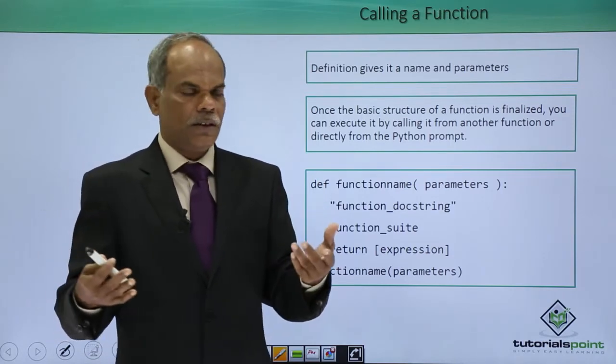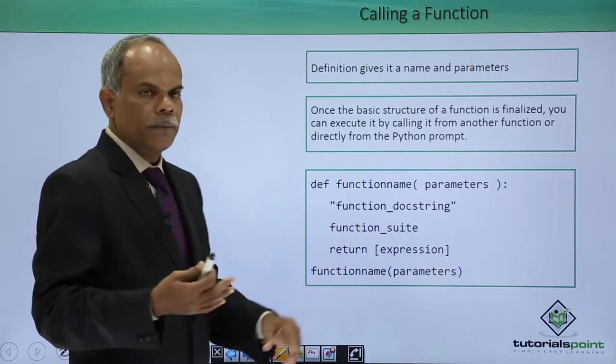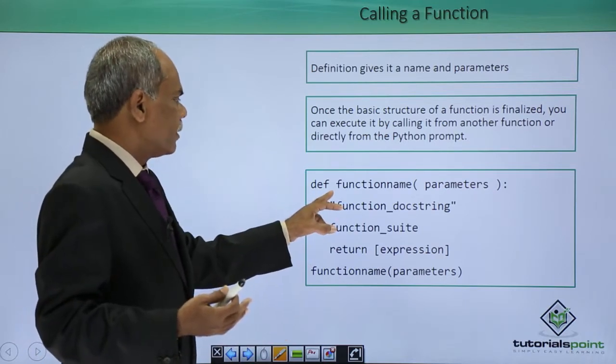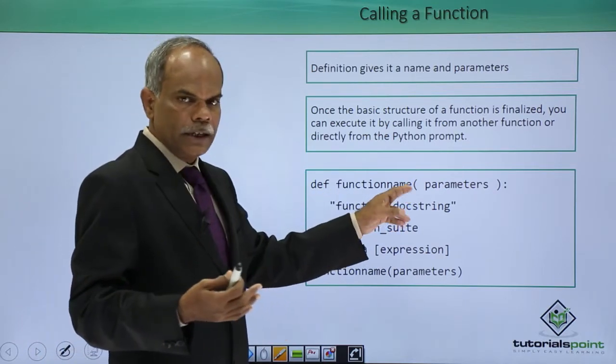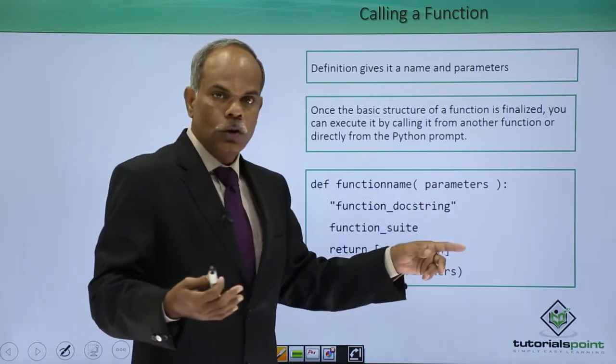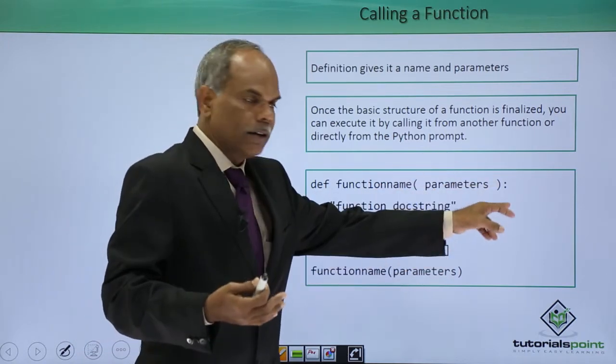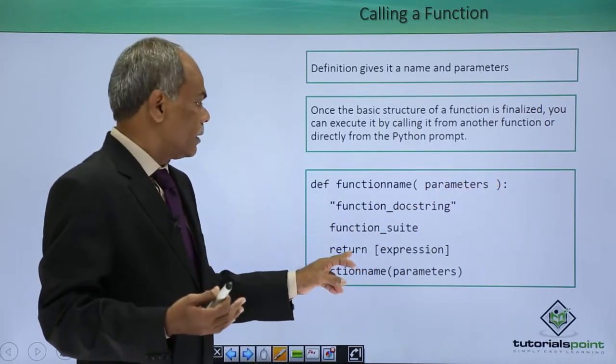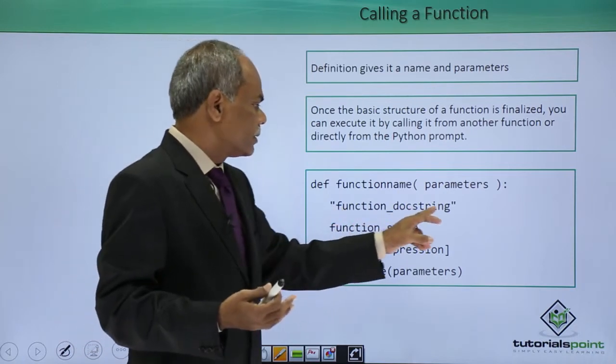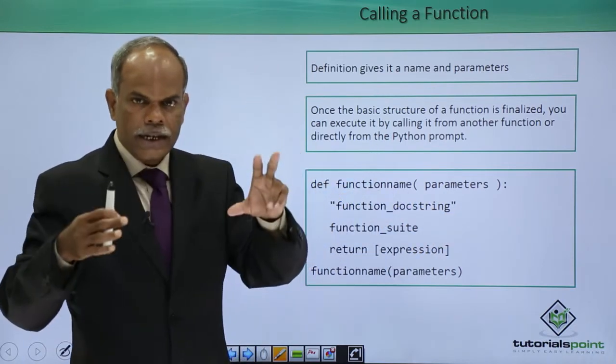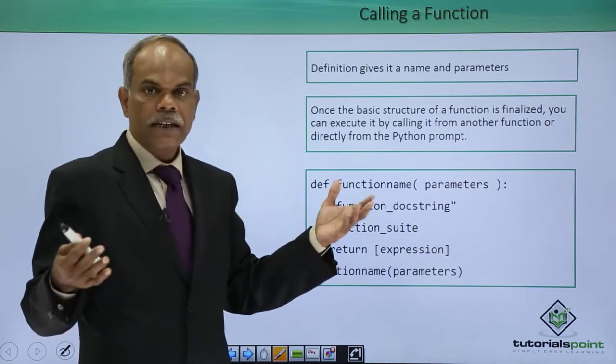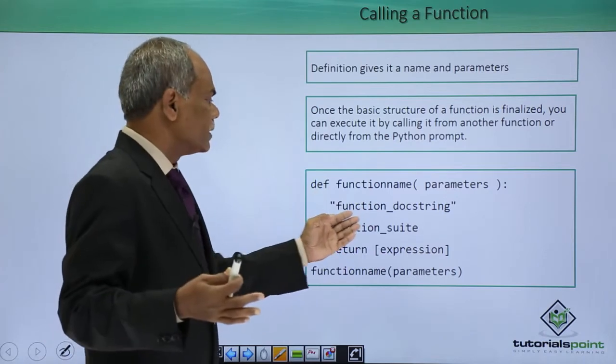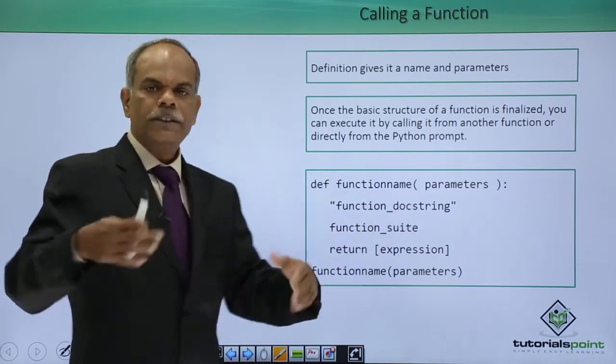For instance, this sample syntax is showing 'def function_name' (that is your choice), parameters if you want to give them will be in the brackets, then colon. As soon as you give the colon, the indent starts. The first line in the indented block is an optional explanatory text called the documentation string, and the rest of the statements follow.